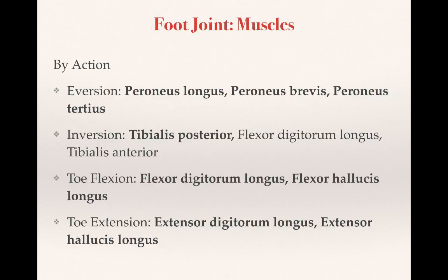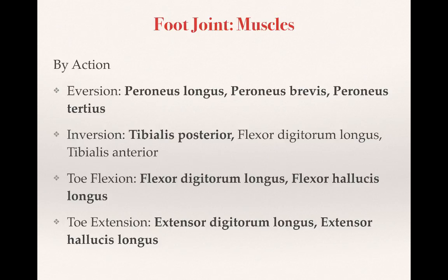These here are the muscles that act on the foot to evert, invert, and flex and extend the toes. For eversion, we have peroneus longus, peroneus brevis, and peroneus tertius. Sometimes these will be referred to as fibularis longus, fibularis brevis, and fibularis tertius. So you'll want to be able to distinguish and go between both names quickly, peroneus or fibularis.